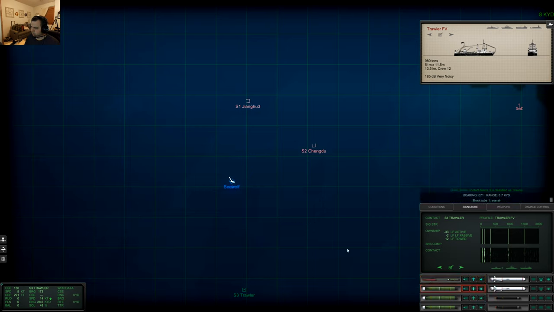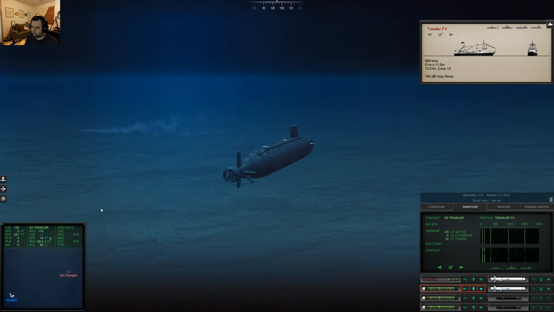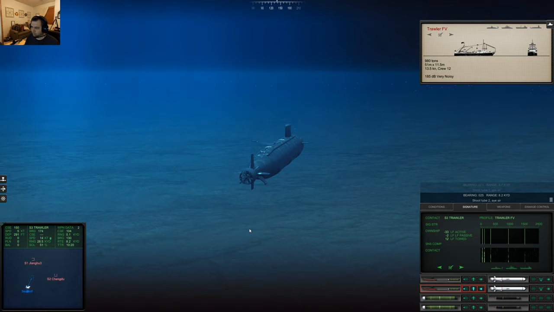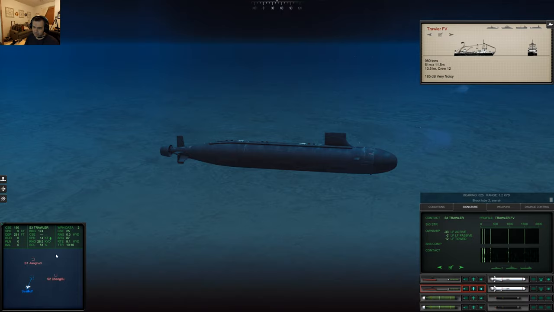Shoot 2-1. Aye, sir. Okay, we'll give you this image here, what this looks like when we launch, right? Because that's always kind of cool. We'll launch on this guy. Shoot 2-2. Aye, sir. So there we go. We got a couple torpedoes away.